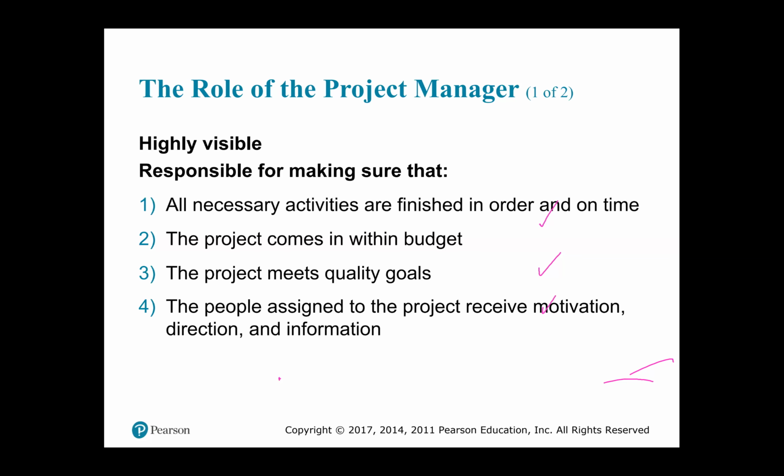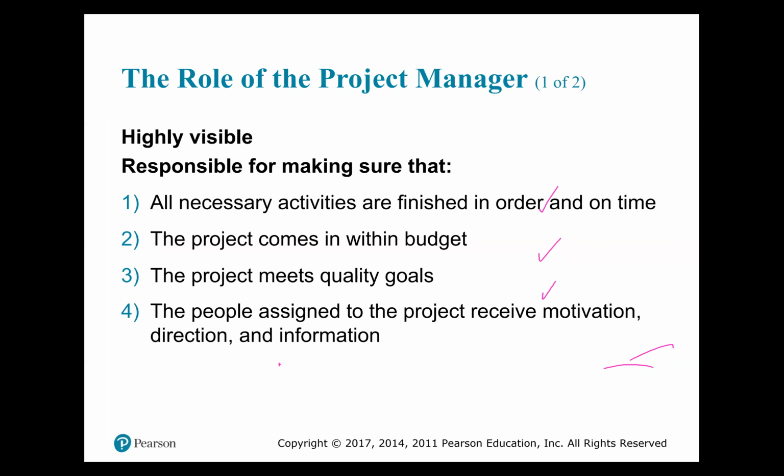That's very important. You cannot be a project manager and on your watch, you have multiple project overruns. You're not going to have much of a reputation in the business. Not only that, you must ensure that the project meets quality goals. And you must ensure that the people you have assigned to the different parts of the project receive the motivation, the direction, and the information that is necessary to enable them to perform.